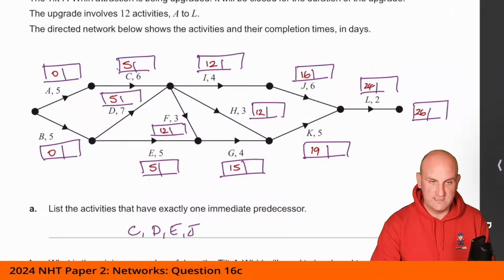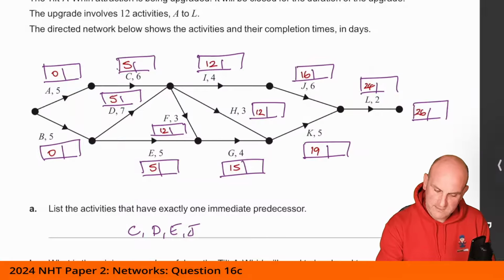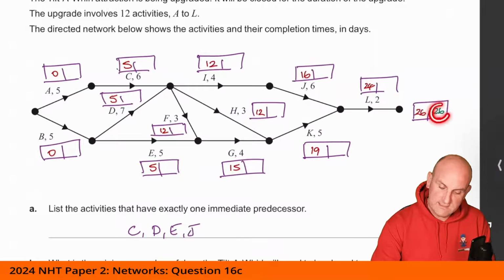All right, now let's go back to this backwards scanning. Let's do it in green. That's going to be 26. Right, so 26 minus 2 gives me the 24. 24 minus 6 gives me 18, and 24 minus 5 gives me my 19. All right, the only places I'm interested at the moment is there because there's a choice, and there because there's a choice. So I've got 18 minus 4 gives me 14.